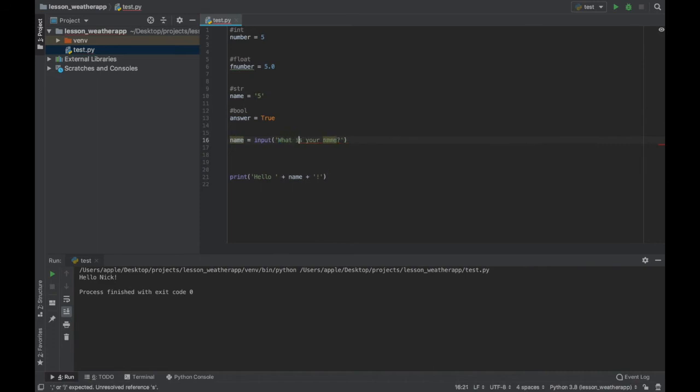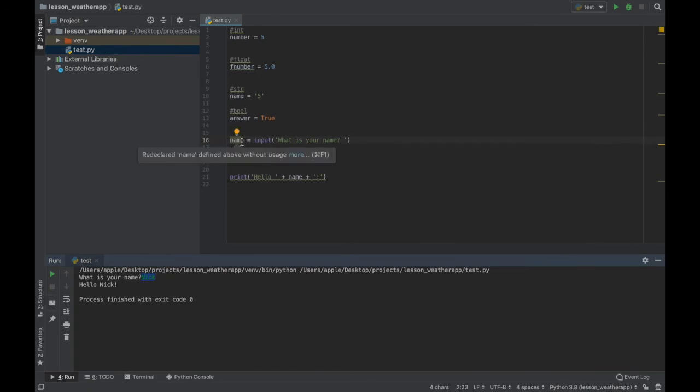Let's make it like this, what is your name? Now it will work, it's okay. So let's try it. First it asks you, what is your name? And here you need to type, for example, Nick, right? And hello, Nick. So what just happened? It asked you your name, yeah? You answered, and this information is put here. So variable name equals Nick. So hello name or hello Nick. So I think it's pretty easy and understandable.